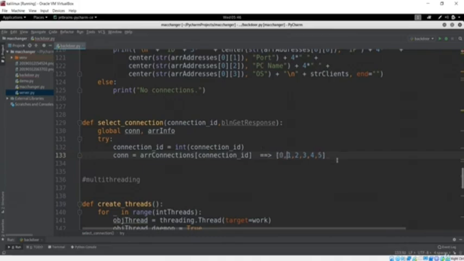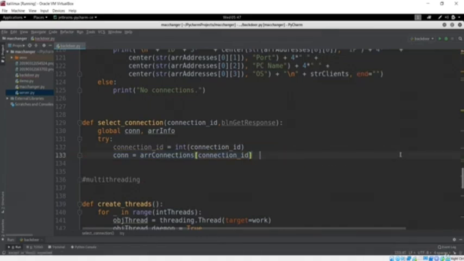So there may be this list of connections that is going to connect to the server. Maybe we have only 3 connections, but at a time we can only interact with one. That means we'll say array connections, that is this list of connections, and only one at a time, that is with this connection ID. If I say I want these array connections, and that is only with the first client, that is going to give us this.